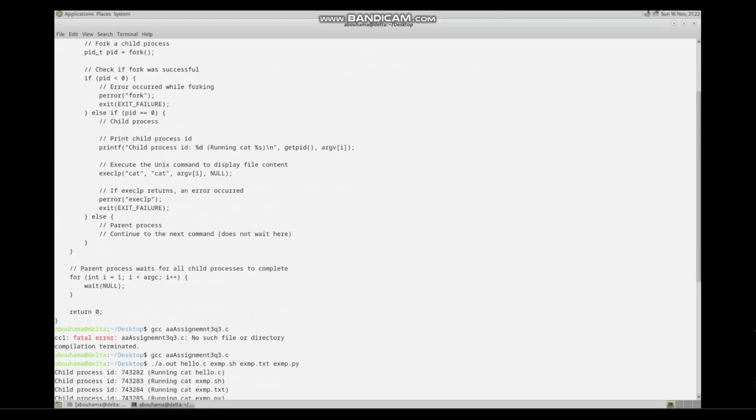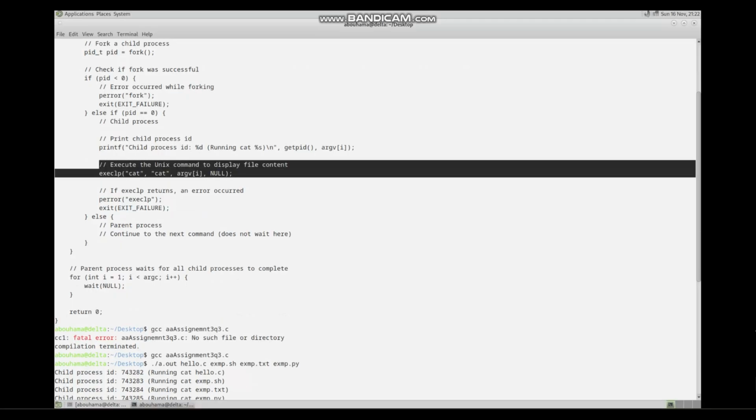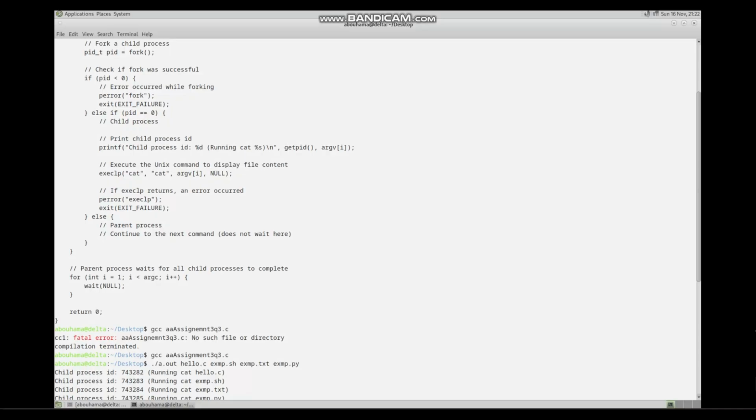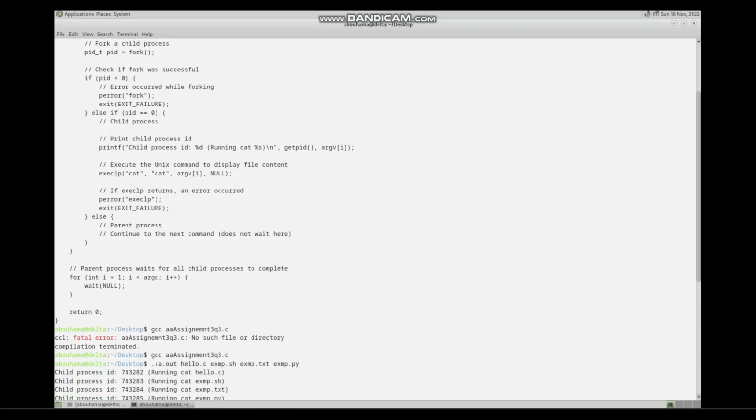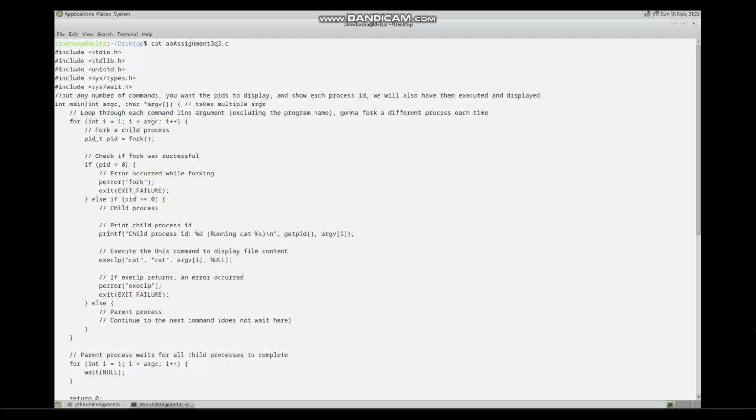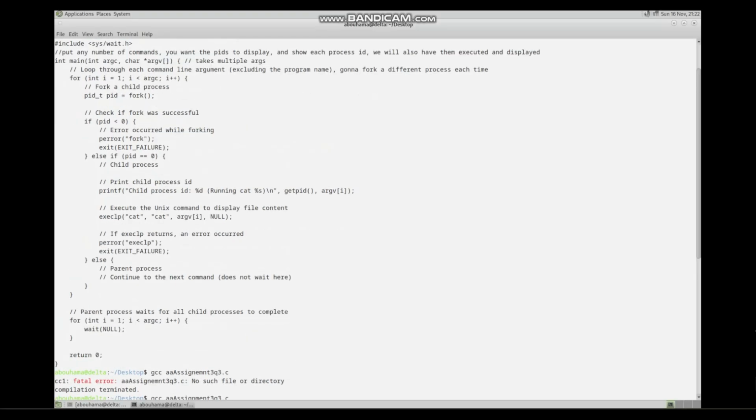Then it's going to concatenate, show what's inside these files, and display the file content for all of the arguments we gave it. Of course, it's going to print the PID as well at the beginning, the child process ID, for each argument that was passed, each file that was passed, and it's going to execute the Unix command to display file content.